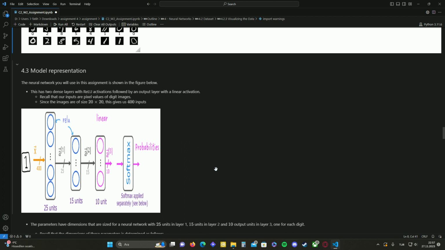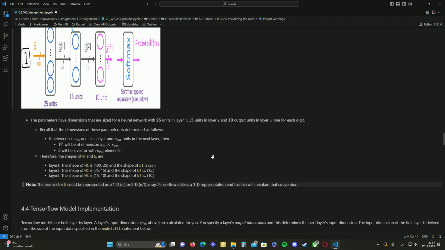the model representation has two dense layers with ReLU activations followed by an output layer with a linear activation. This too is ReLU, this is a linear hidden layer, and the output layer is softmax. Let's continue.